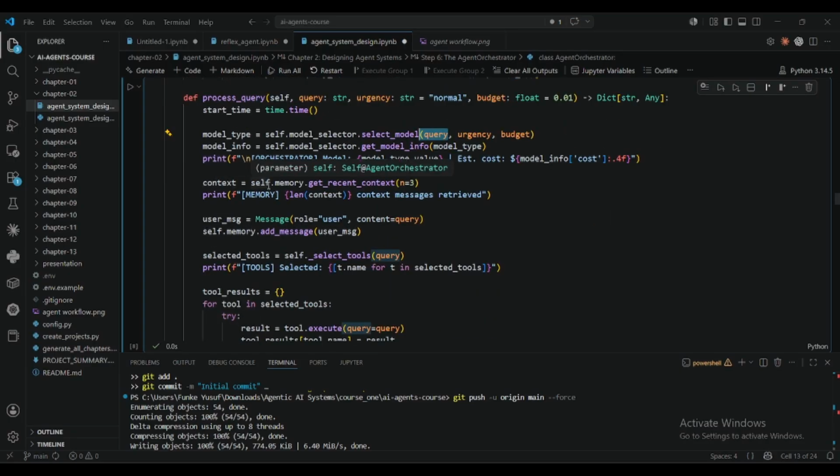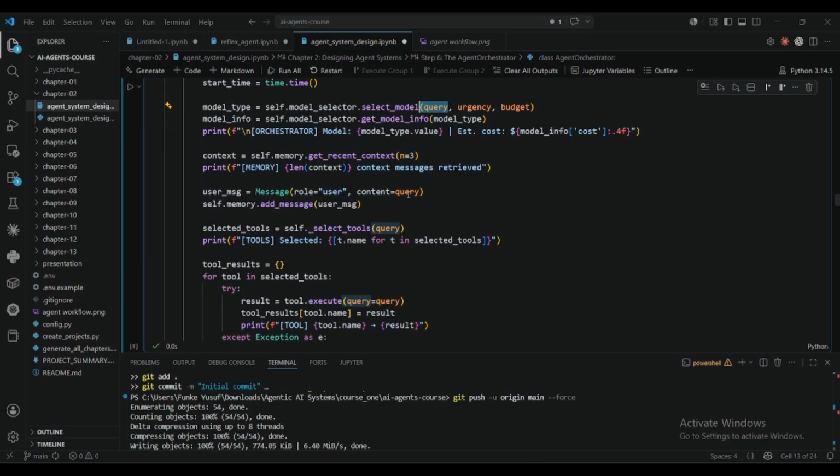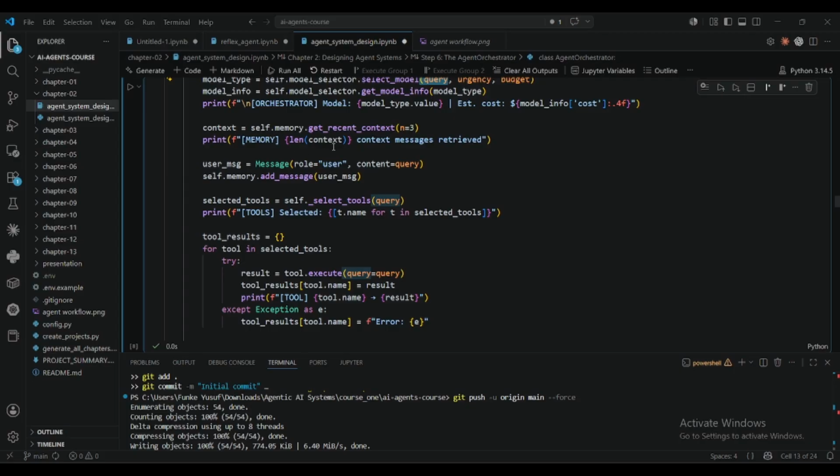You can see the work of the orchestrator, coordinating all the activity of the agent. So context, self.memory.get_recent_context. So the recent context, remember we have the working memory and the long-term memory, and in the working memory we have the last 20 messages, and then we have the recent messages. Okay, and then the long-term memory we have about 100 messages stored. So get recent memory, that's from the short term. And the user message, user context query self.memory.add_message. So it adds the message in the recent memory to the current message that it adds in the active memory.